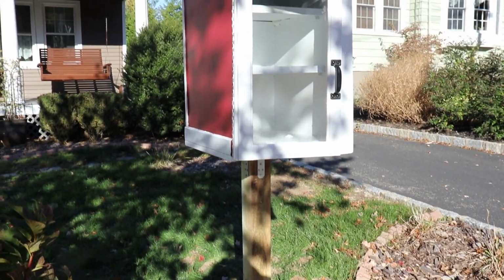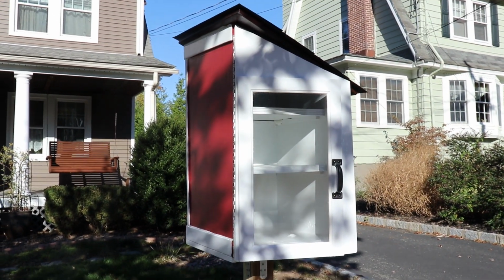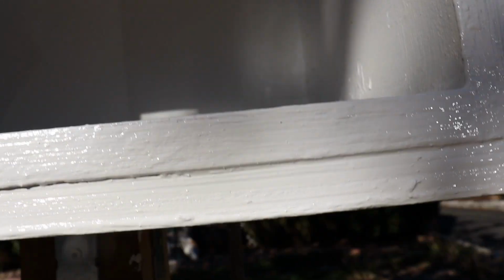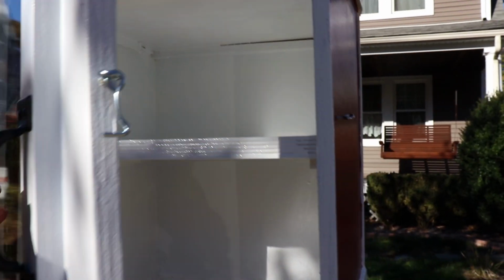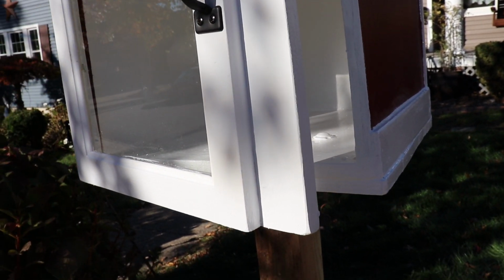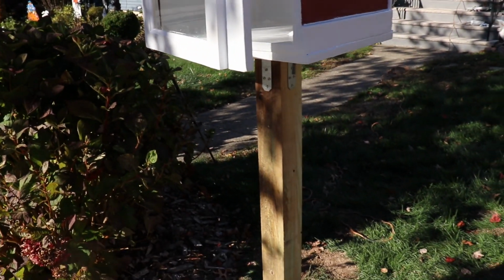So here it is. My little library is installed. Touch-up paint done. I'm not doing anything with this yet, but there you have it. So I have 2 carriage bolts. I didn't put 4, put 2. And then I touched up on the paint. I'm leaving this open for now because I did some touch-up paint on the inside.